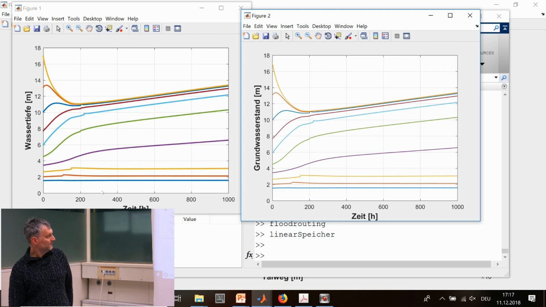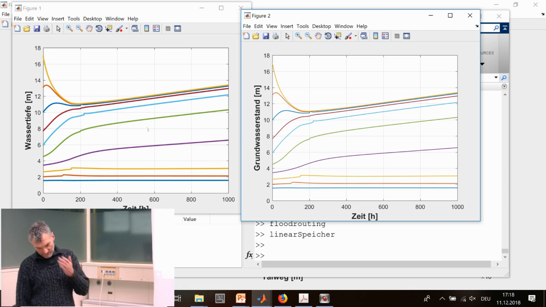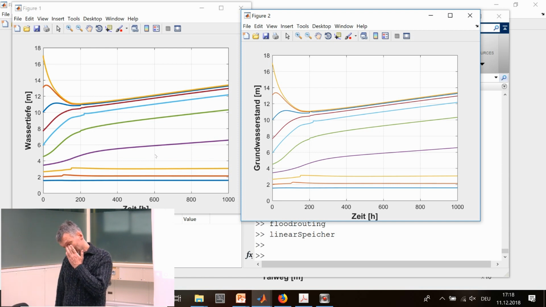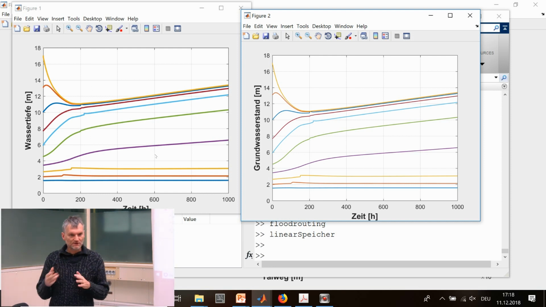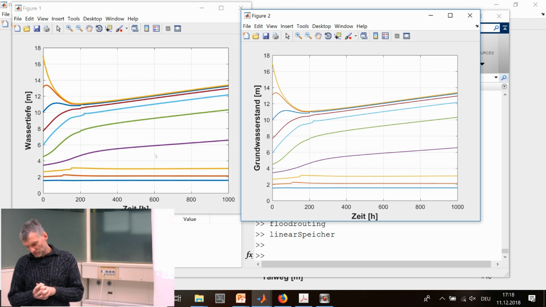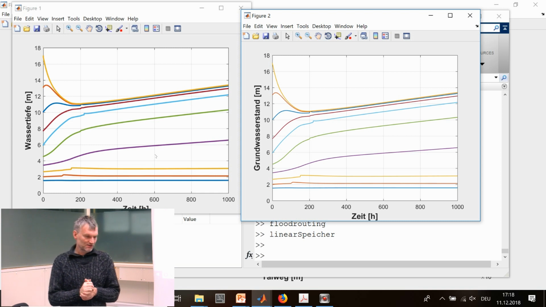The same you can see in the river, but a little bit later than in the groundwater, because first it fills up the groundwater and then it fills up the river. So these are the time series of our simulation, and you can now play with the numbers a little bit and see how the rain changes the discharge in our river.